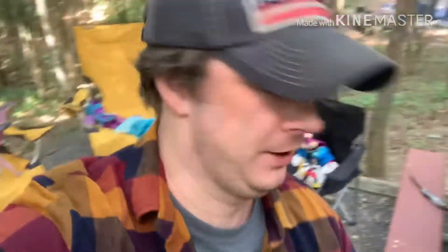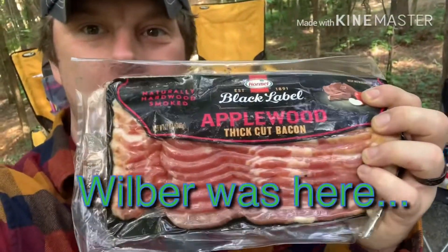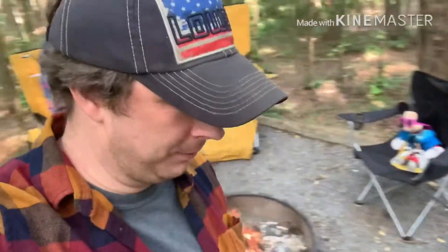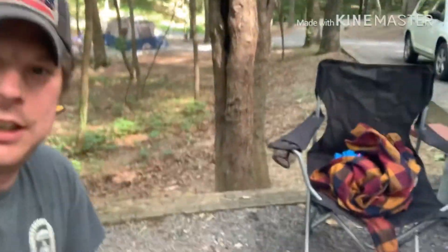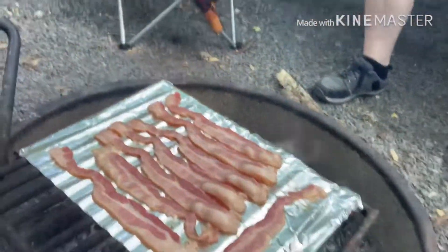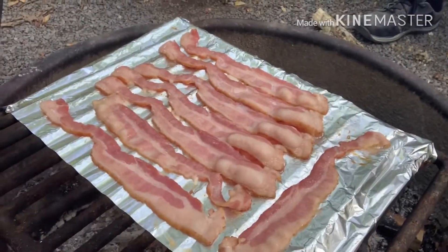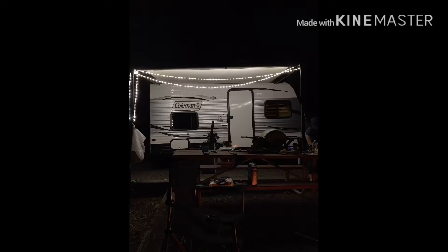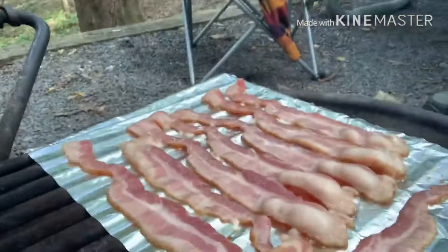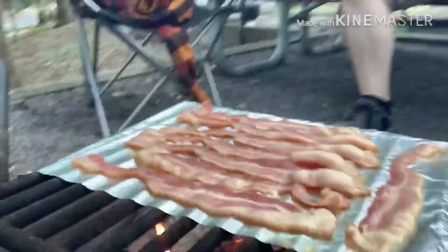Got a fire going — fire! We're gonna cook some bacon. Got some apple wood thick cut bacon right here. If you like pork, it's good stuff. I'll show you when it's on the grill. It's a little smoky out here but yeah, that's gonna be some good breakfast. Got the wife cooking pancakes in the RV. I got some pictures of the RV at night I'll put up. Just look at that fire — oh yeah, I'm good.